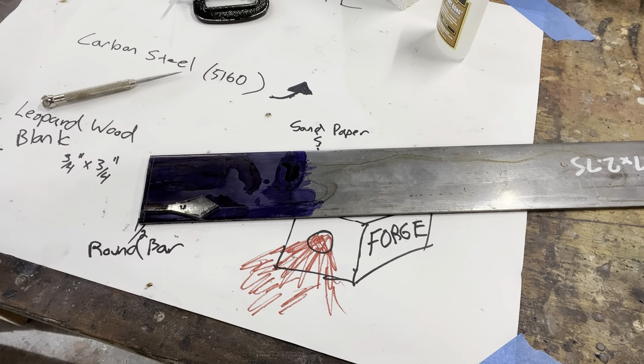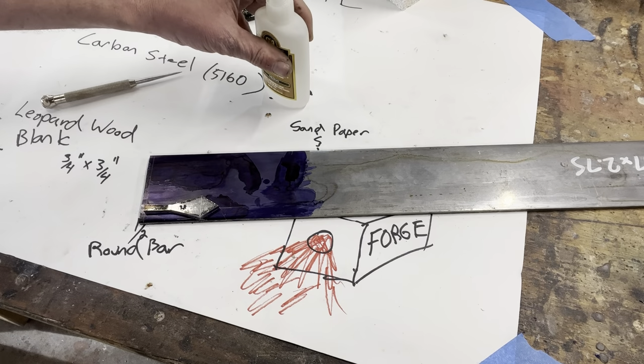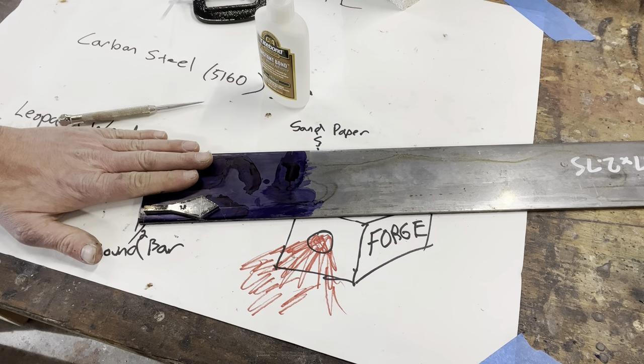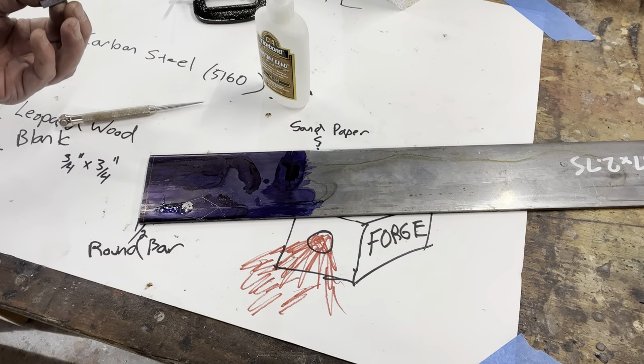Okay, so off camera, I glued my template on top of this piece of 5160 with a little bit of medium super glue, scratched around it with my scratch awl so I could see my lines in the marking fluid here. And now it should be ready to cut. We just have to get the template off. Easy as that.